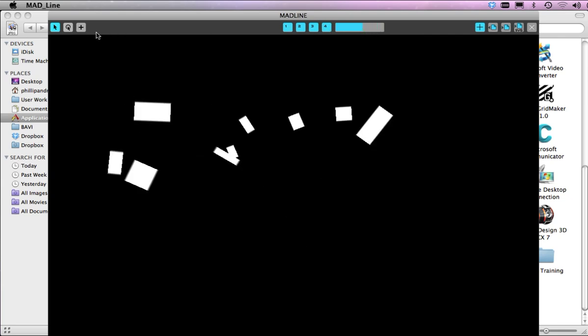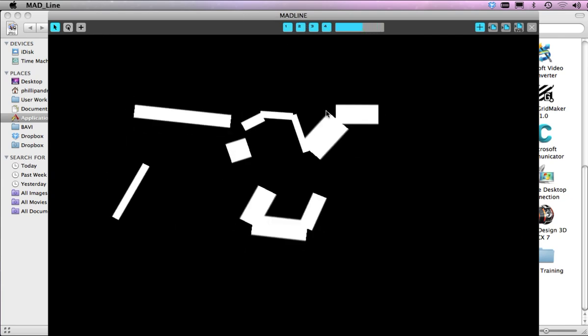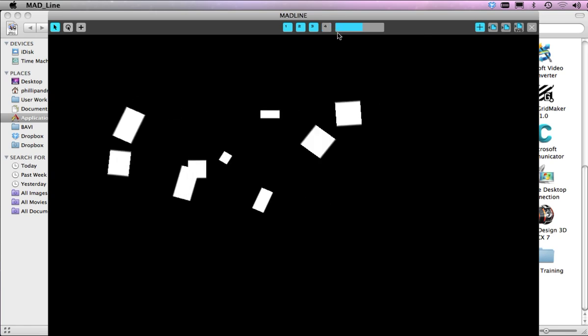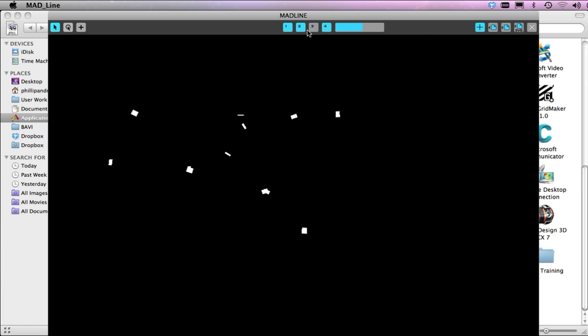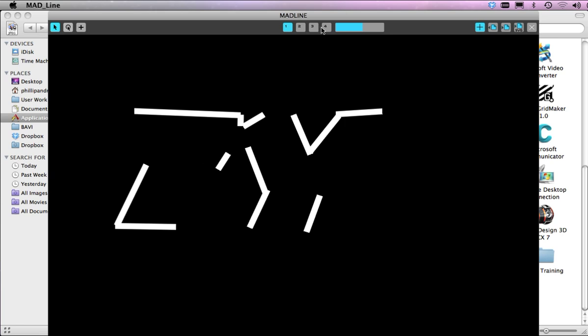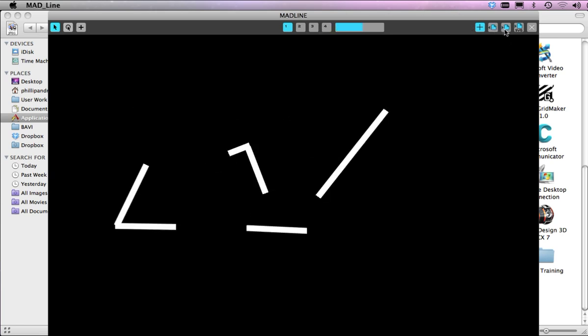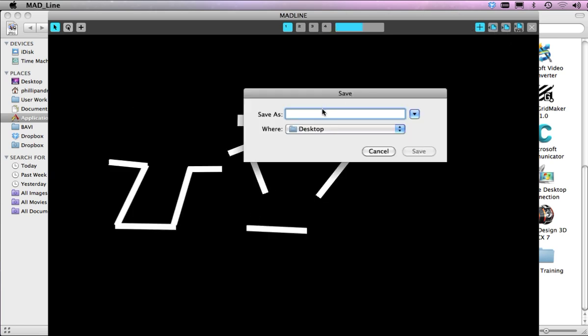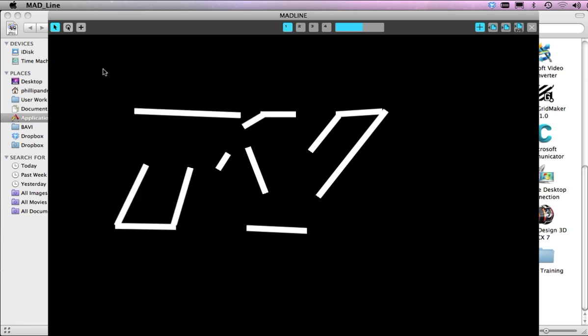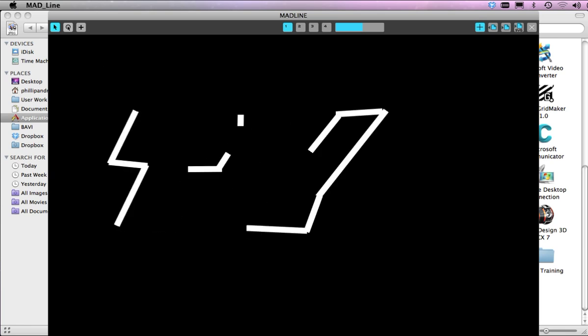But quite a fun tool to play with varied line work. Maybe I'll do that and that. So you can mix and match them as well. Okay, and this is where I go here and I can just save it as a file, and I'll save it as a file specifically to this program to import back in. Okay, that's one of the tools. Let's just go up and see how that works.